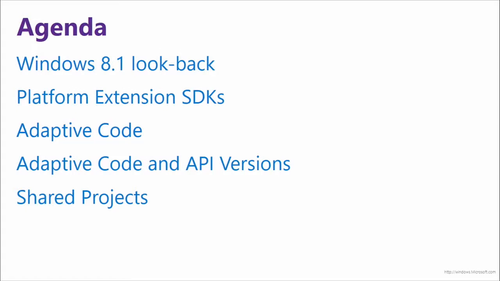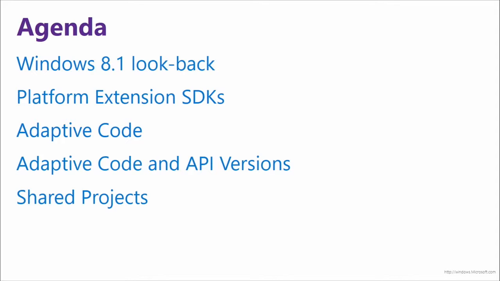And so, Andy, I'd like just to give us a summary of where we're headed so I can get a feel for this, because this is a big topic. It is, yeah. So we're going to, first of all, just take a look back at the Windows 8.1 story, because we've had universal apps from 8.1. So a look back at what that meant and how apps were packaged and how you built them, how you handled differences in that case, because that sets the scene nicely for talking about the quite slightly different story we've got with UWP.